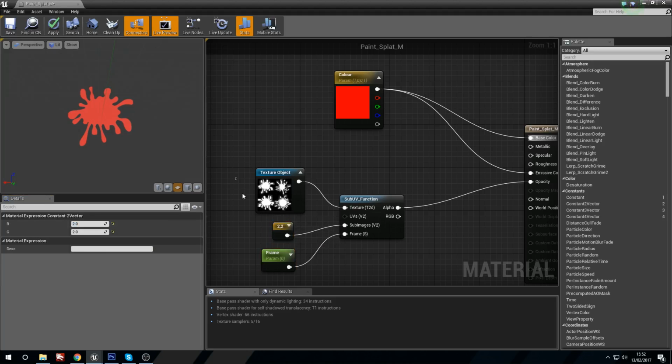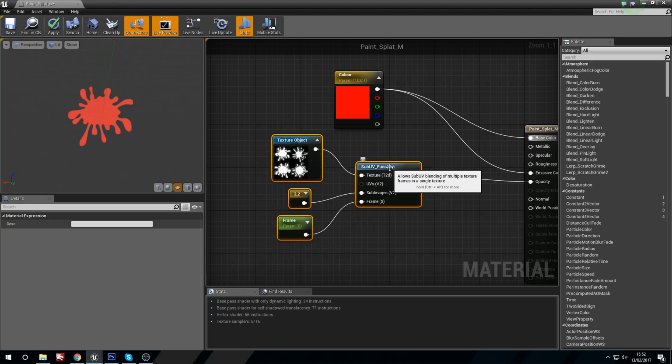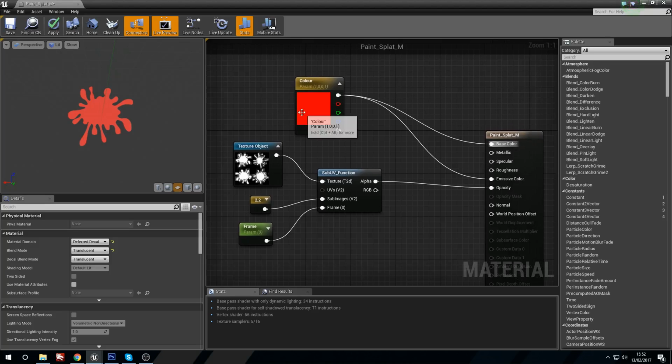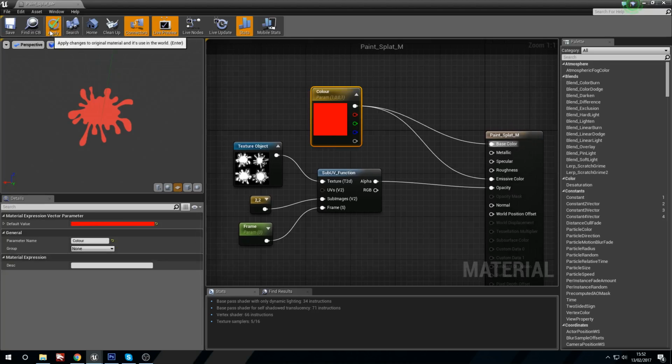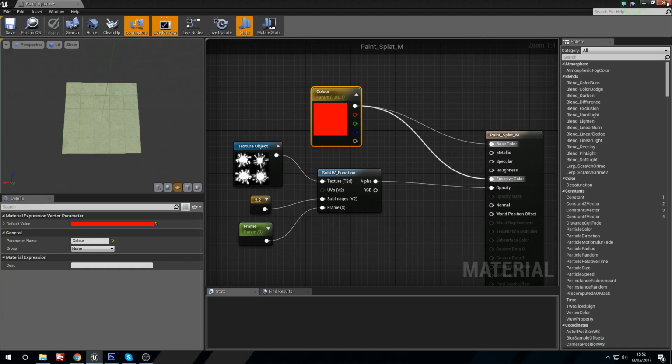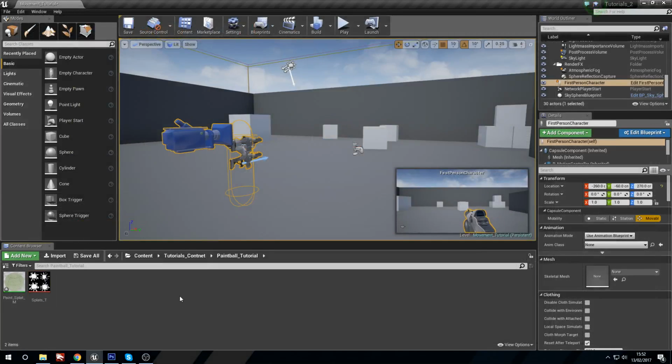It's a little bit confusing because sometimes you'll be counting, you'll be like, oh, I need the 7th, and you'll choose 7, and that will give you the 8th, but you get used to it. So this is our material pretty much done, I believe, so I'm going to apply that, and I'm going to close this down. So the next thing we need to do is we actually need to make this work.